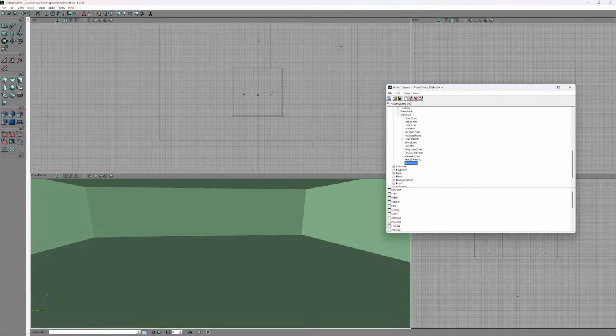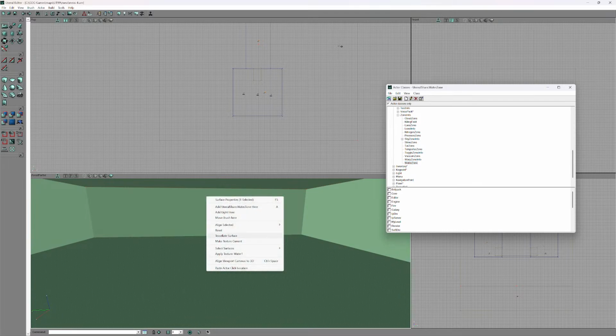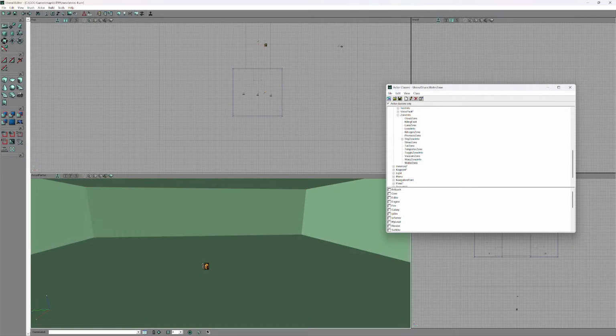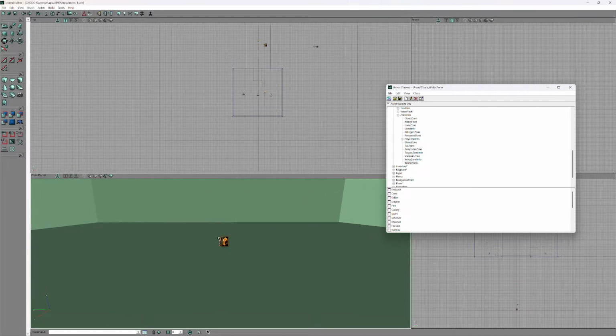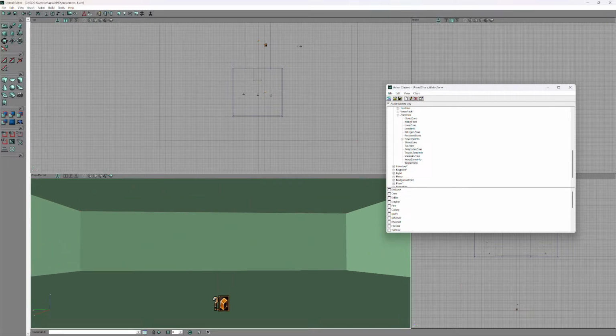All you have to do is click on it in the actor class browser, and you're going to right click on here. And you're going to see our Unreal Share Water Zone class right here. We're just going to hit add. We're just going to right click and hit that. And there we go. Now the editor knows that this is supposed to be water, and it'll apply all of the effects and stuff for water to work.